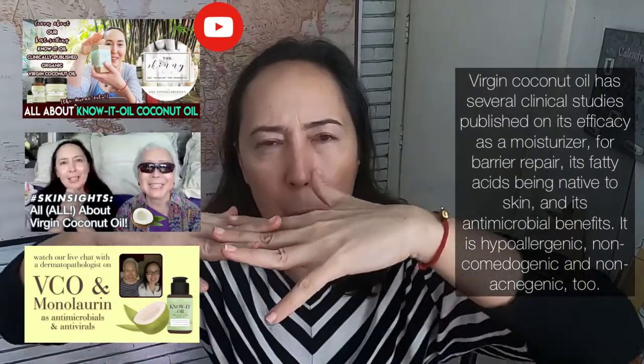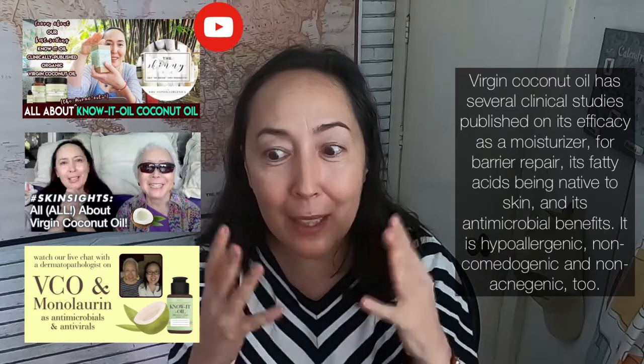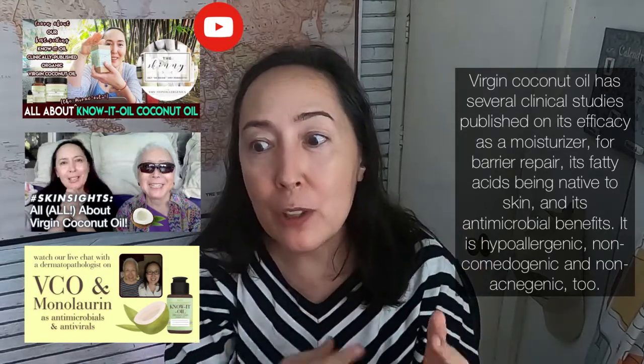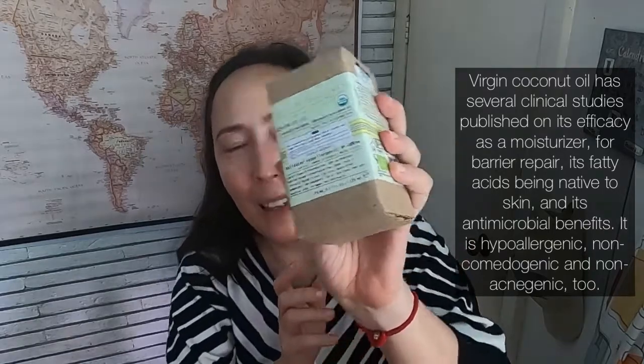It makes a lovely protective barrier on the skin. It's barrier repairing. It's slightly occlusive. It has antimicrobial properties. It's got all these great things that are so good for many sensitive skin conditions, or skin made sensitive because of the pandemic and over disinfecting, which is necessary. So please, disinfect and wash your hands and all that. But that can be damaging to skin and cause barrier defect, alcohols and things like that. Virgin coconut oil that is this pure and certified organic and first and cold pressed is fantastic for that.